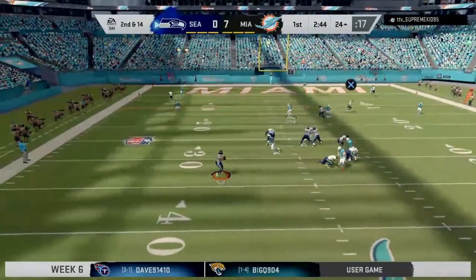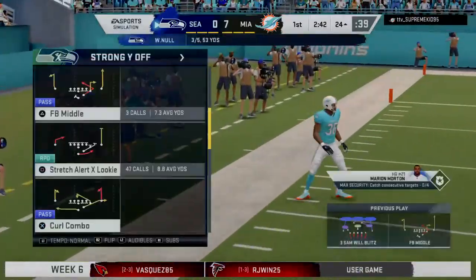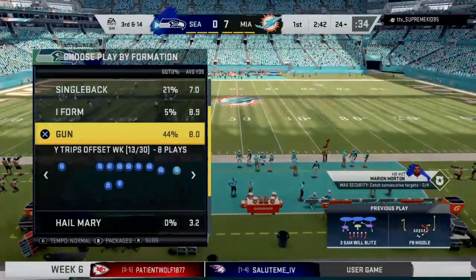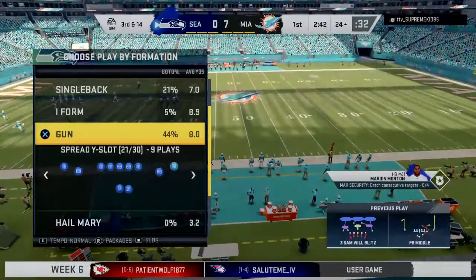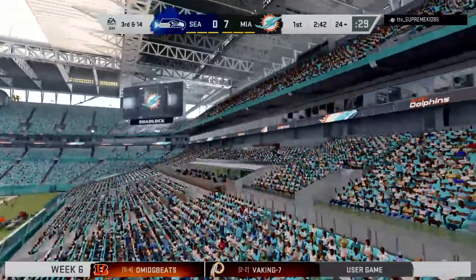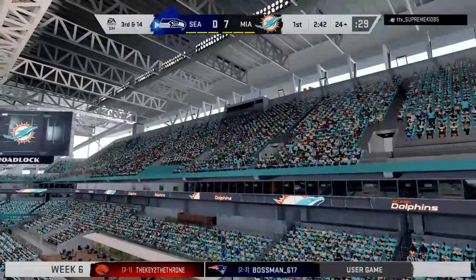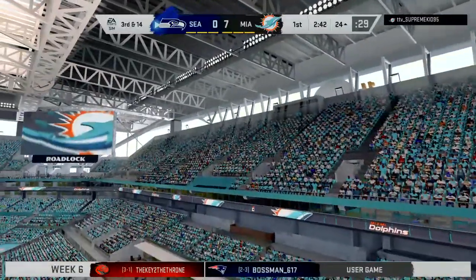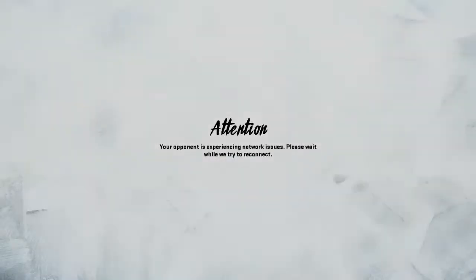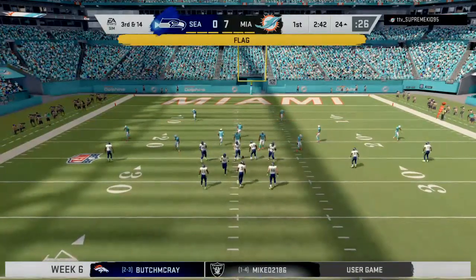2nd and 14. And seeing nowhere to throw, he chucks this one away from harm. Incomplete. Now it's 3rd down. It's 3rd down and 14. An incomplete pass on that last play, and that means they'll need to come up with something here on 3rd down. Now flags will come in.